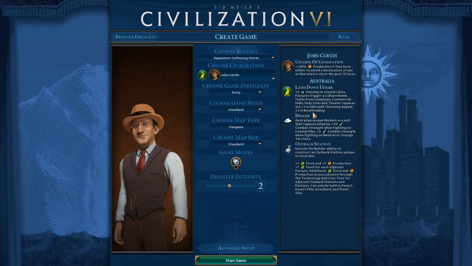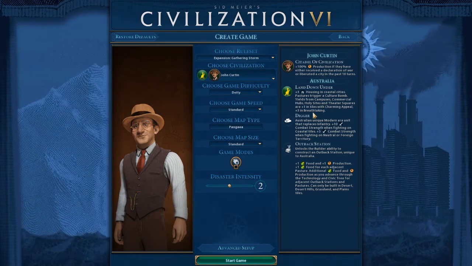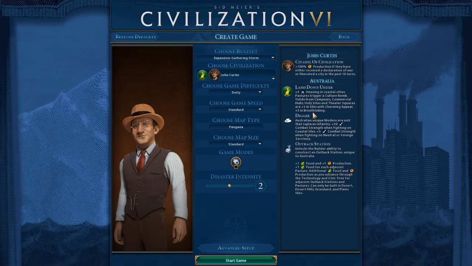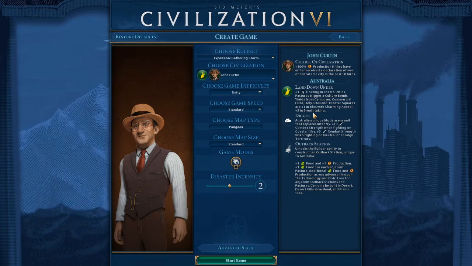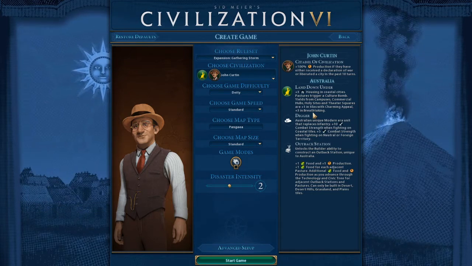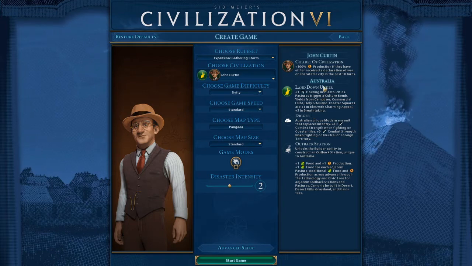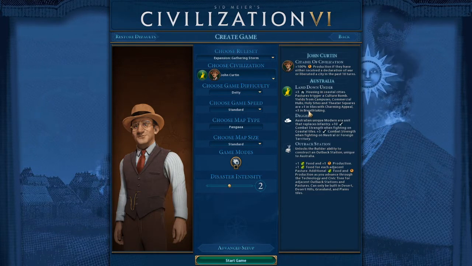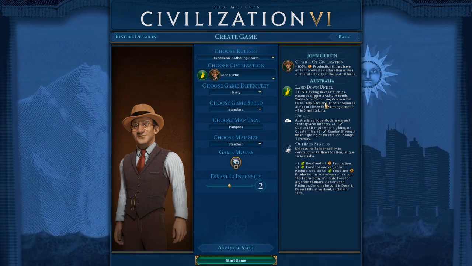And there are policy cards that double this. So the +7 becomes a +14, because instead of only having a +4, that becomes +8. So you get a +14 campus at some point. That's ridiculously good. That's why, in my opinion, Australia is one of the best science civs. Even the best science civ if you have the land for it.